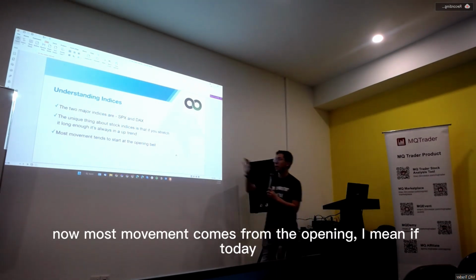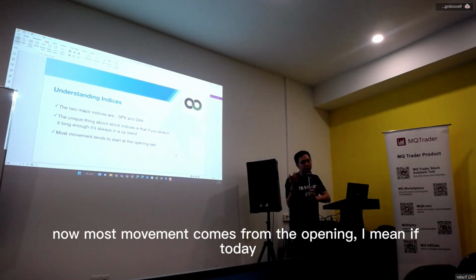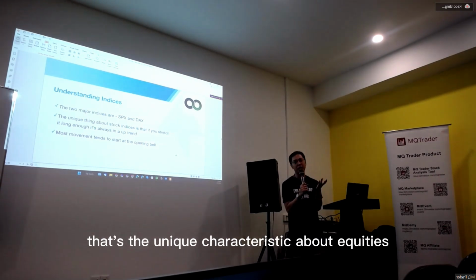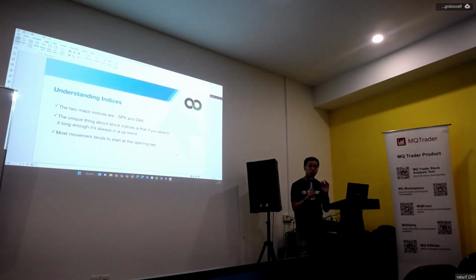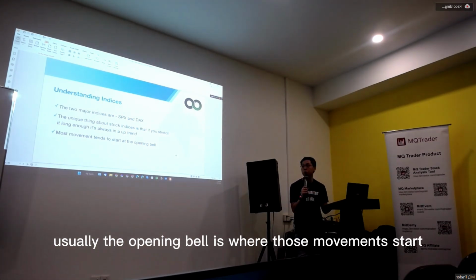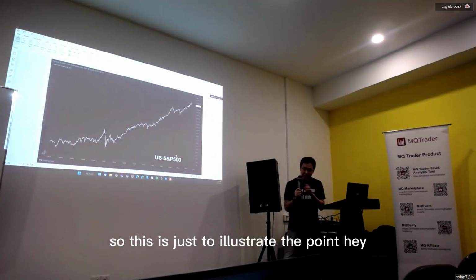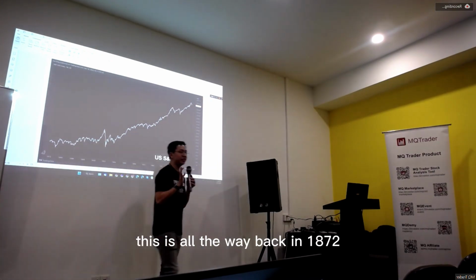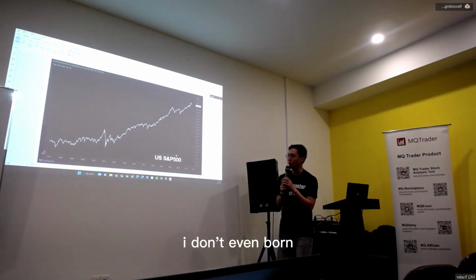Now, most movement comes from the opening. I think if today you trade and invest in the Malaysia market, you know, right? That's the unique characteristic about equities. Usually, the opening bell is where most movement comes, right? So this is just to illustrate the point. Okay, this is all the way back in 1872. I'm not even born. Okay.